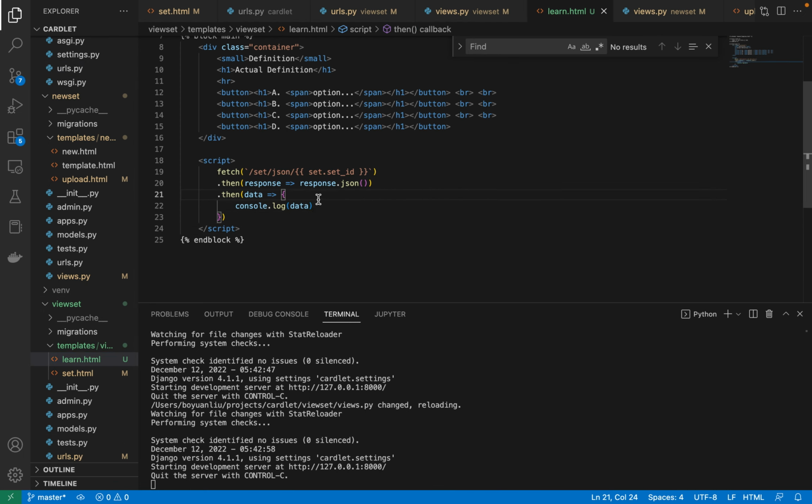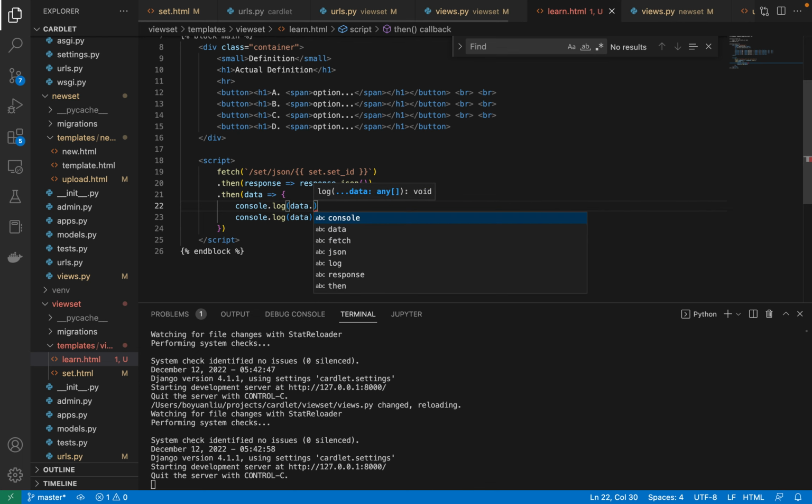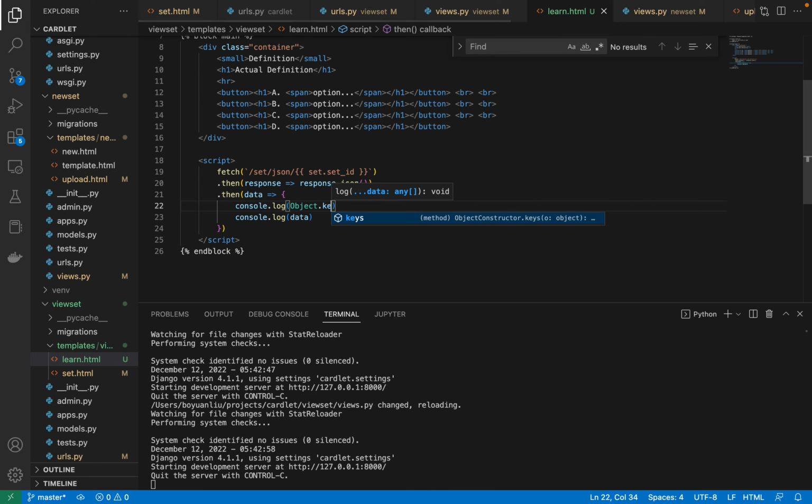I suppose in here I'll do another log data dot objects dot keys. Okay, so let's do data dot keys.